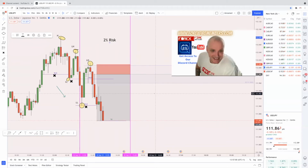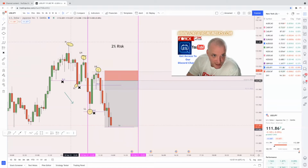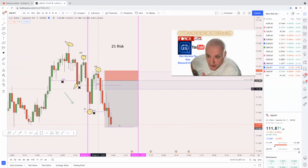It's now currently nearly 2 o'clock, heading into the first hour of doing this. Again, I have been live recording, but pausing the video from time to time. And please just show the appreciation, obviously, doing the markups and things like this. It's just helping you structurally, training the eye, training the brain to continuously see these areas of the swing points, because the more you do this on your charts, the more you're going to be able to identify these areas, if that makes sense.